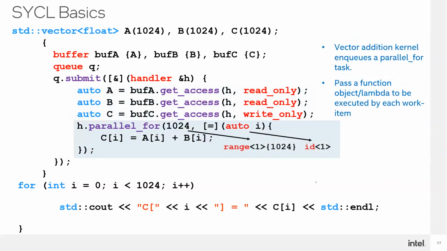So since the data and accessors are set up, it's time to invoke the parallel for method. By the way, it's interesting to see how it's done, right? Because you see that there is a handler reference here. This class is a handler to a command group, and parallel for is invoked as a member of this class.